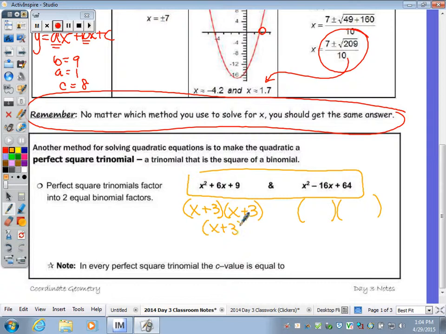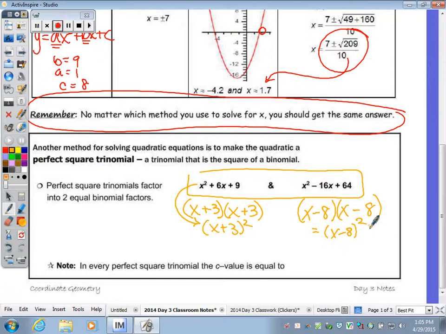So when we go to factor today, I'm going to be going right from here to there. But I want to show you for both, again, when you factor, your factors should be identical. So x times x is x squared from one on the right. Factors of a positive 64 that combine to negative 16 are negative 8 and negative 8, which is equivalent to x minus 8 squared.